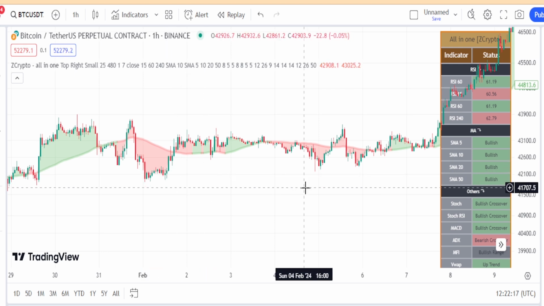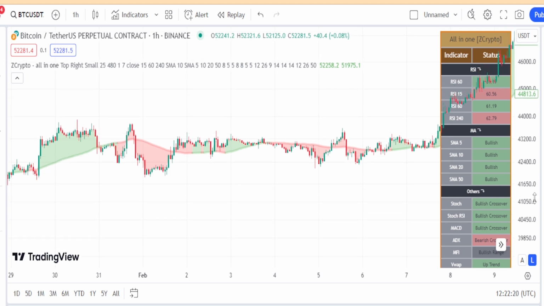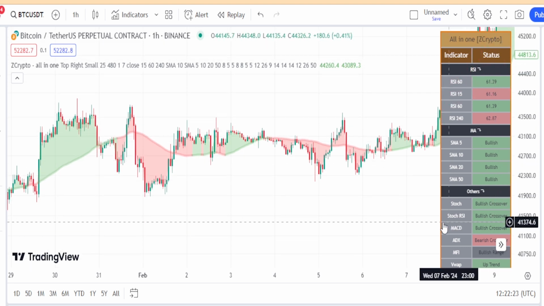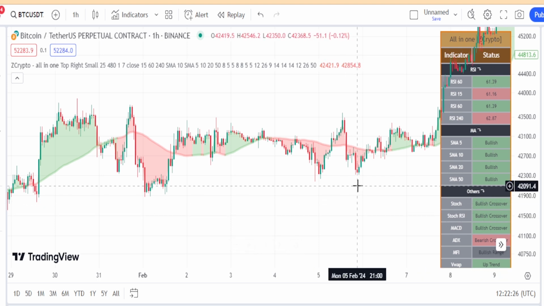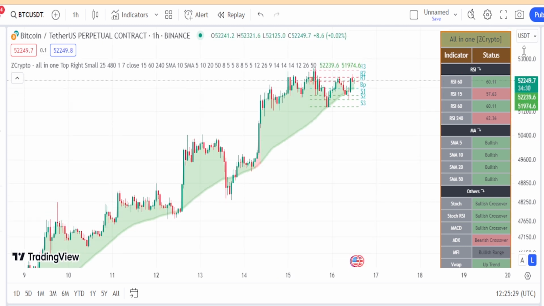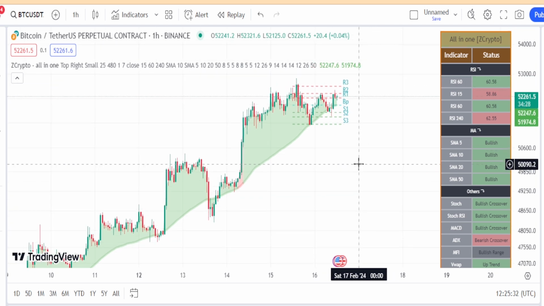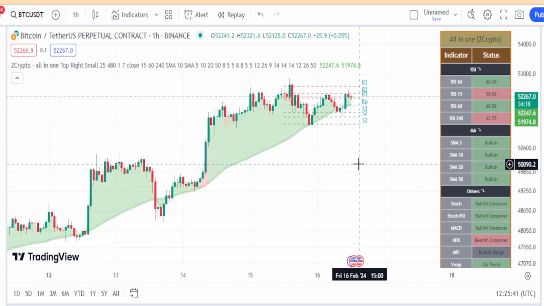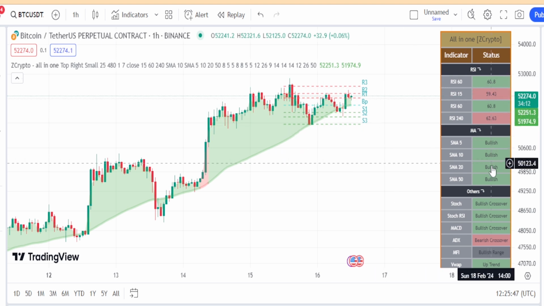Lastly, the MFI, tracking money flow, suggests overbought conditions above 75, oversold conditions below 20, and bearish or bullish ranges between 20 to 50 and 50 to 75 respectively. Considering all this information, to initiate a long trade using this indicator, it's imperative that all the indicator statuses on the dashboard indicate a bullish market. Conversely, for a short position, all these indicators should suggest a bearish market. It's a straightforward approach to trading based on the comprehensive analysis of these indicators.